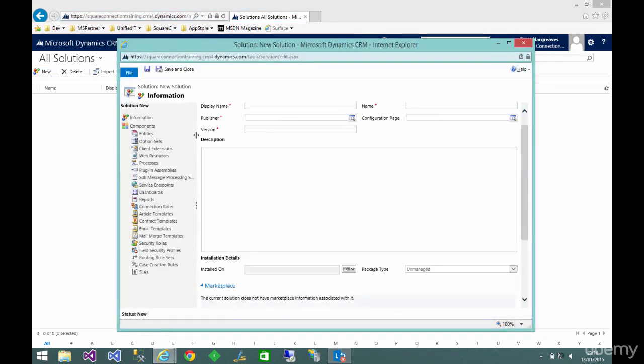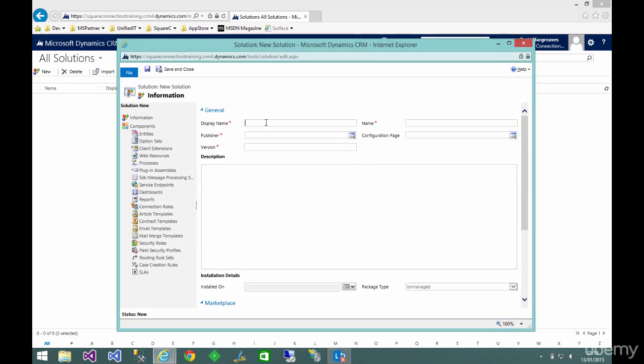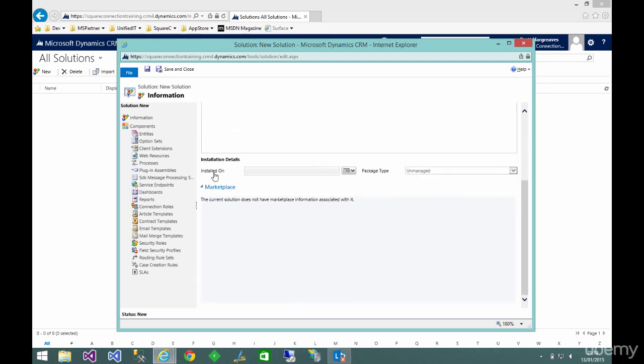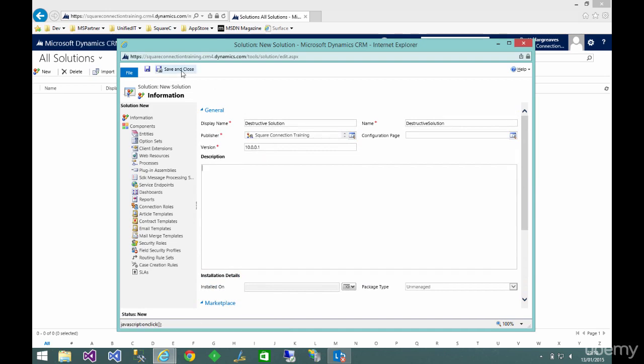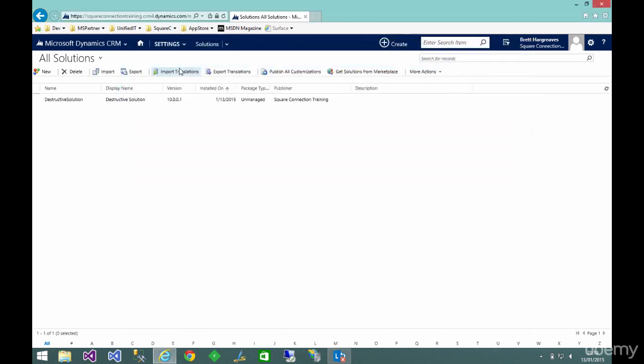I've actually clicked that button twice, so we'll go back to this one, and we will call this destructive solution. Set our publisher to Square Connection, and we'll set the version to 1.0.1. Again, we can add in further description here if we wish, but for now we'll just save and close.